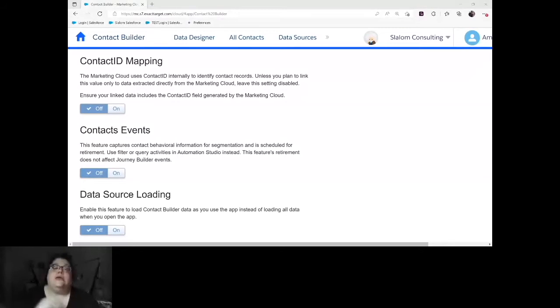In general, do not turn this on. At the previous company that I worked at, they were talking about turning it on because they had confused it with the Salesforce.com contact ID. And when I tried to figure out exactly what would happen if they turned this on, all I could find with any documentation or asking anybody or anything on Stack Exchange was generally, don't turn it on.